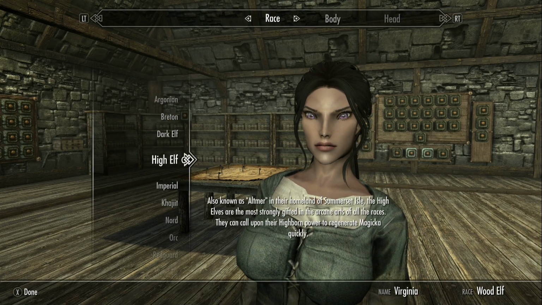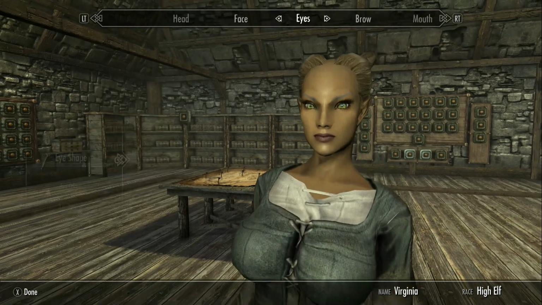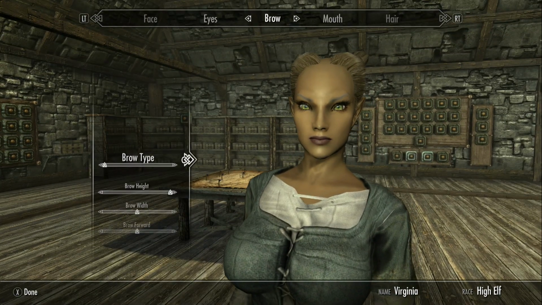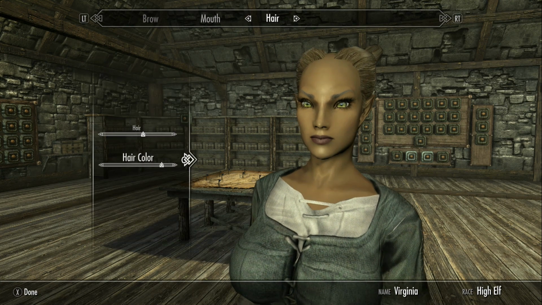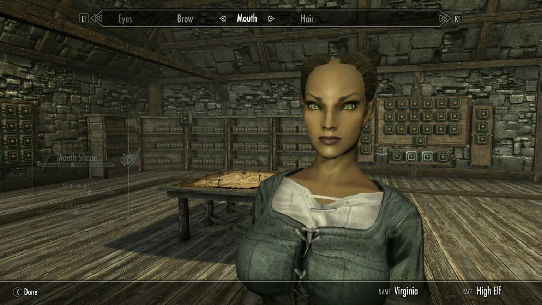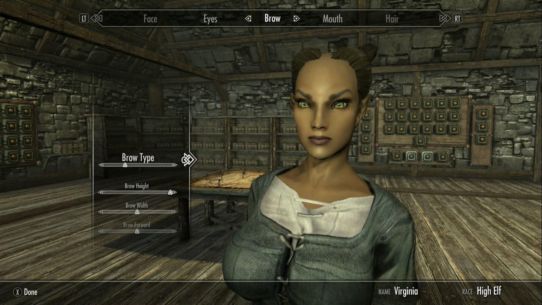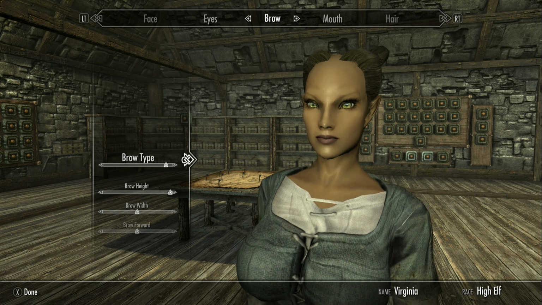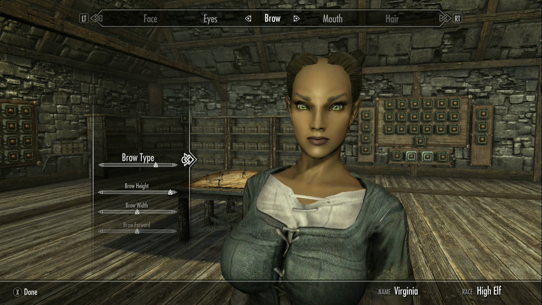Yep, she has all her brows. Oh, let me change that hair color. It might be hard for you to see. There, we'll make it dark so you can see her brows better. But see, she's got all her brows back the way she should. So I think that just has to do with the Aesthetic Elves. I'm not sure where this extra eyebrow at the end is coming from. I must have a mod that is giving us extra eyebrows.